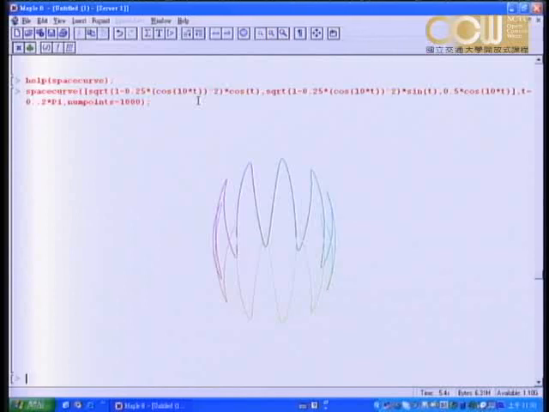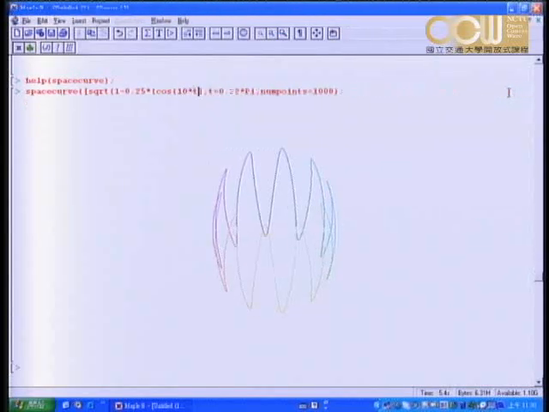So you find in our textbook also this space curve: t minus sine of t, 1 minus cosine of t, and t, where t is from, let's say, 0 to 6 pi.